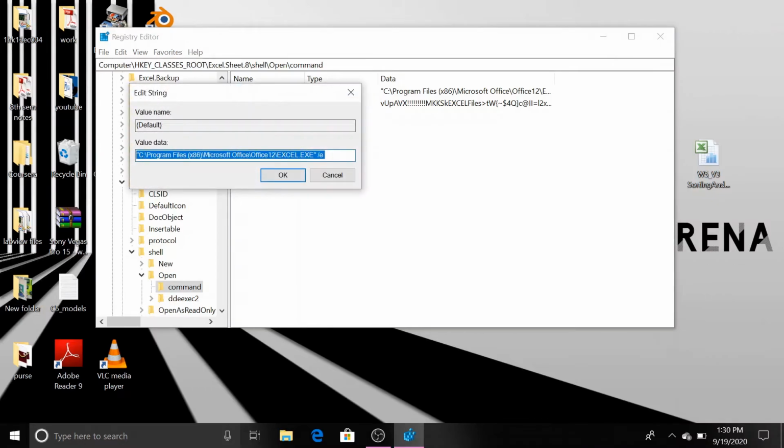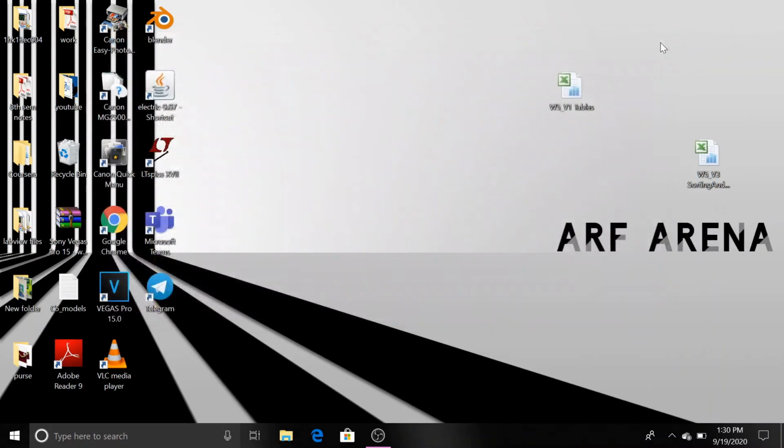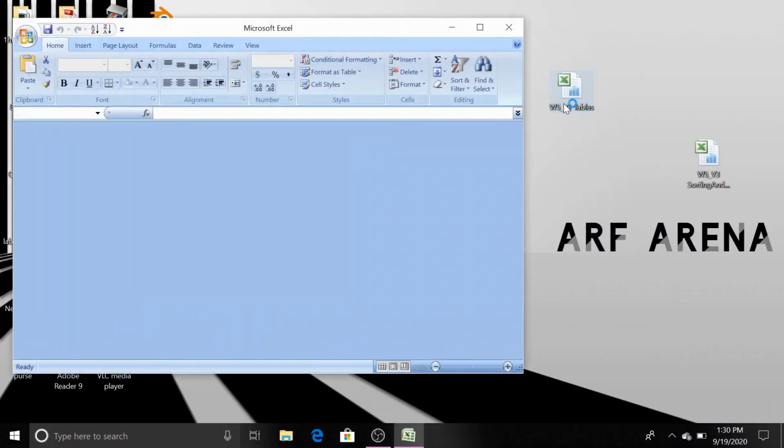It's a kind of link between both. Space, comma, %1, double inverted commas, and give it OK. And now close this. Hopefully our problem must have been solved right now.